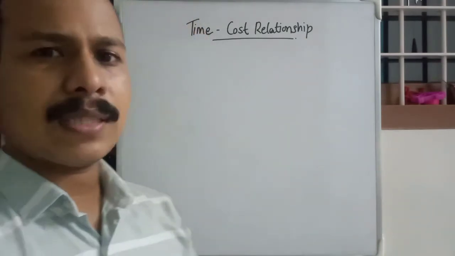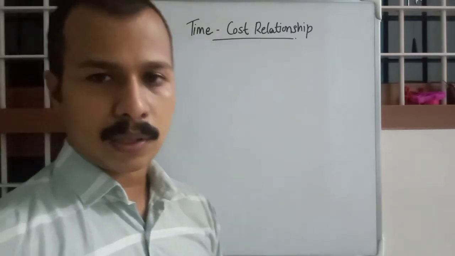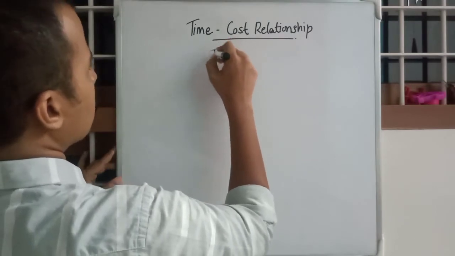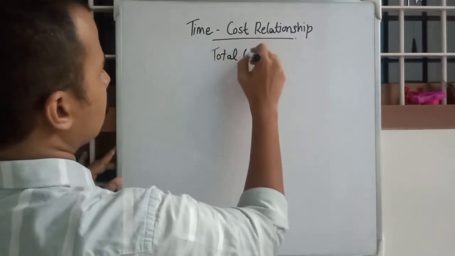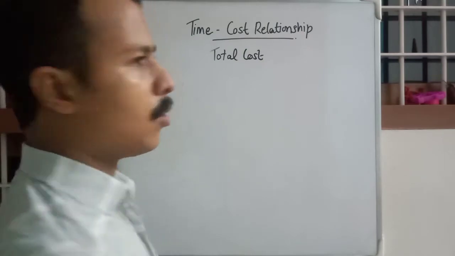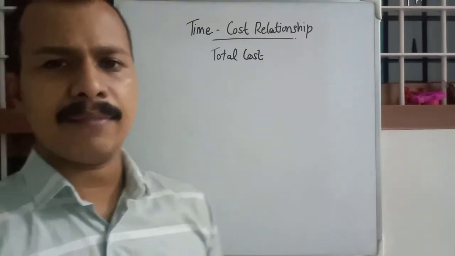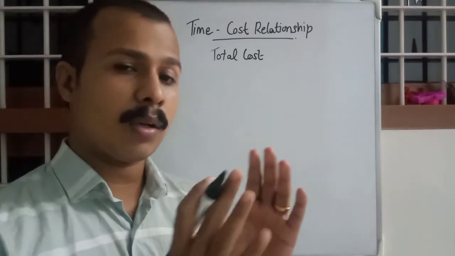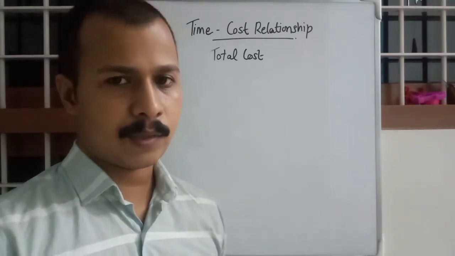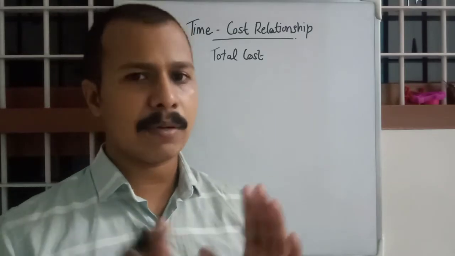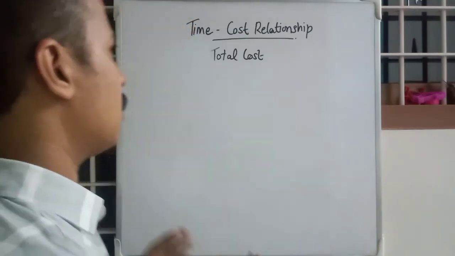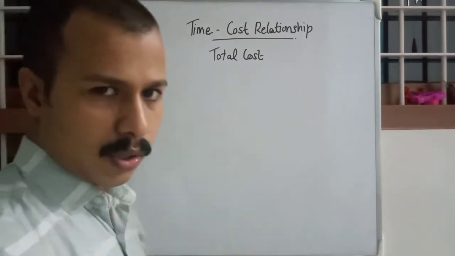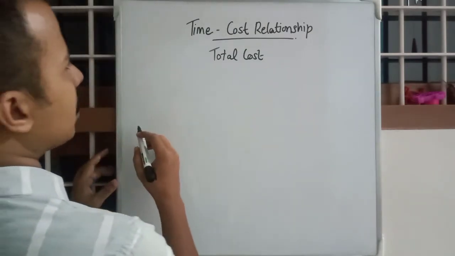So as you know, cost is a very big concern for us. Okay, so for example, total cost will be a very big criteria. We want to reduce this cost as much as possible without compromising on quality, okay, and within the time frame. Okay, that is our concern, as we all know, in any project. Okay, so total cost, as we all know, is made up of two costs. Okay, that is general condition.